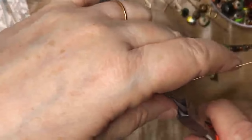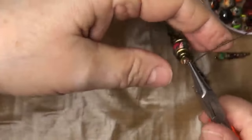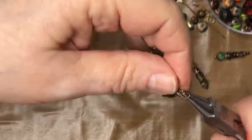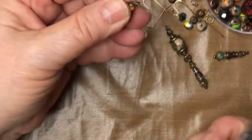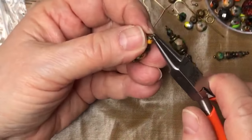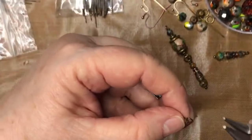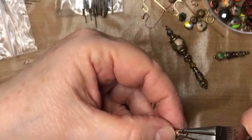Me too. But I've had my eyes open to other things lately. I've had my eyes opened to how fantastic sparkly little plastic beads can be. And people say, ew, that makes my work so cheap if I use plastic. No, it doesn't. They've been using plastic in work for years. It's all how you do it.